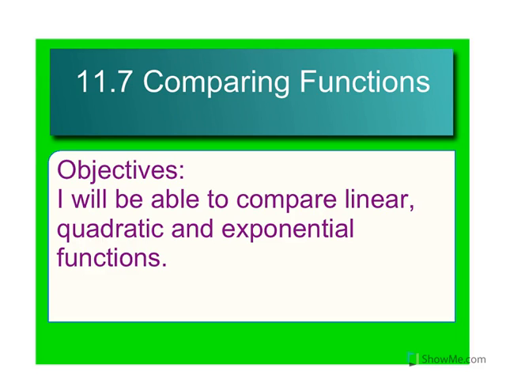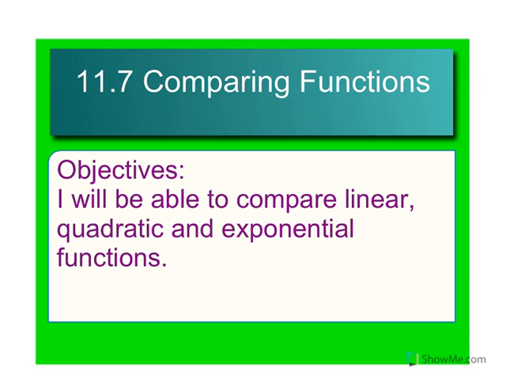Well, we have made it. We are finally to our last section in our Algebra 1-2 curriculum. Our goal is to be able to compare different functions, whether they be linear, straight lines, exponentials like the L's or J's, or quadratics like the U-shaped parabolas. Your objective is I will be able to compare linear, quadratic, and exponential functions.